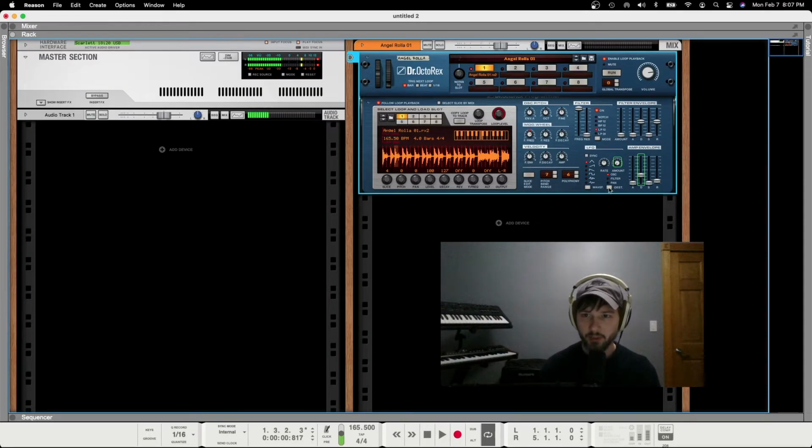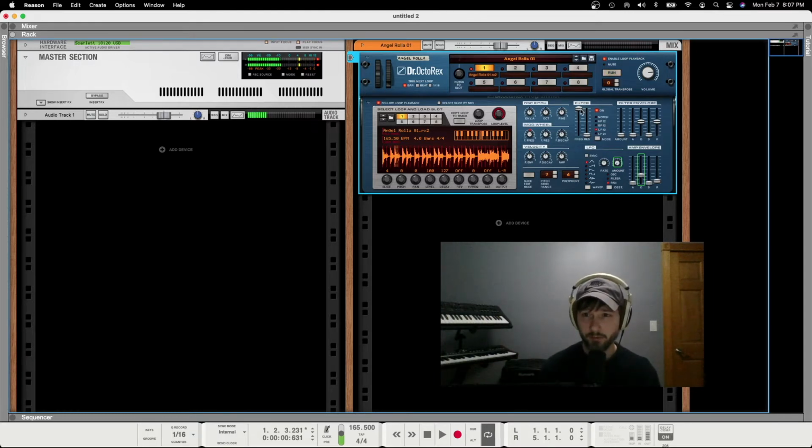And then again, you can also automate the destination. Right now it's going to the oscillator, but it could go to the filter, it could go to panning. So let's hear what happens if I switch that over to panning. So we'll play that loop again. And you can hear it was rapidly panning back and forth just now.